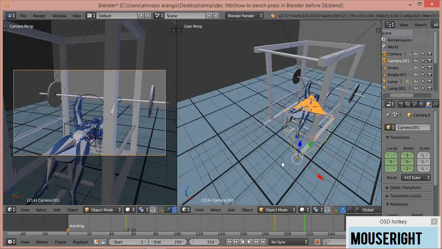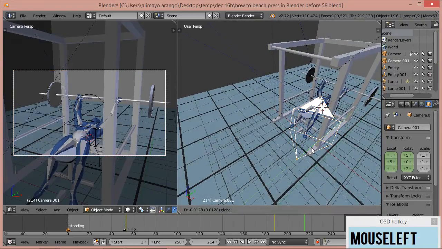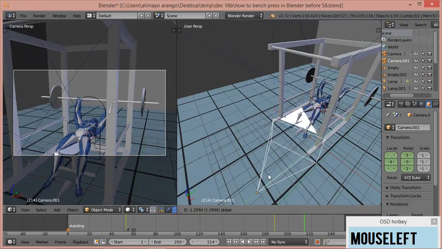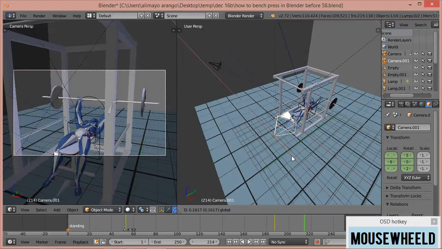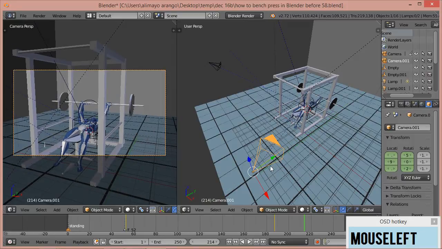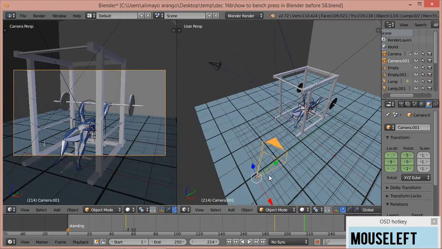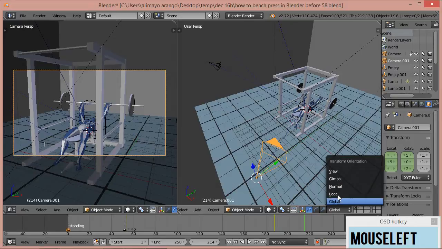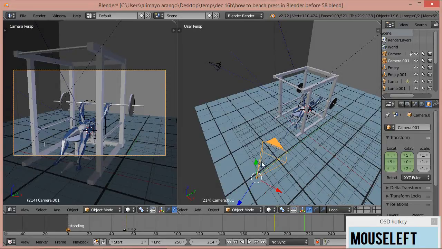So I'm going to hold the middle mouse button to change my view. Just going to pull back like this. Roll the mouse wheel to zoom back a little bit. Pull over it like this. See how the one view is going here, here. I want to make it easier to move the camera, so I can just go straight in. I can click here and select local, and now you can see I can just push in and pull out.